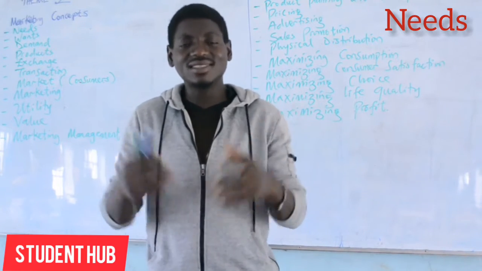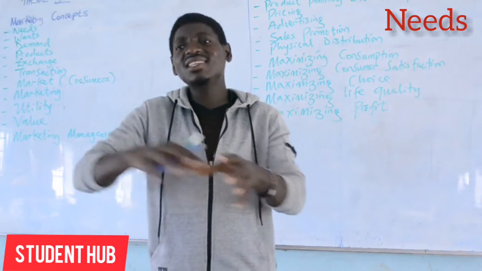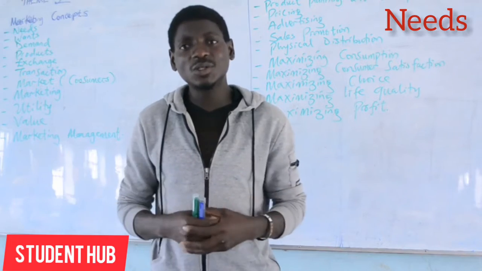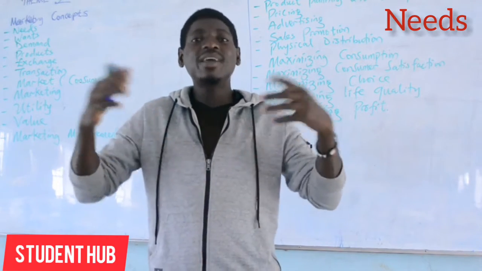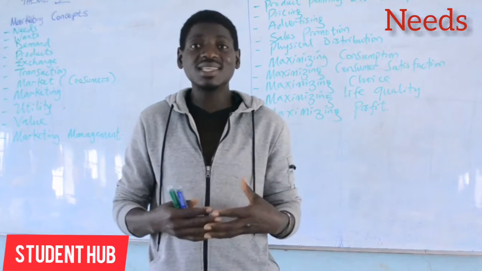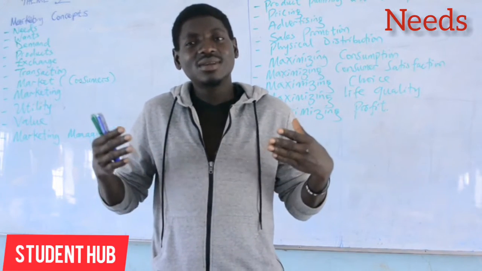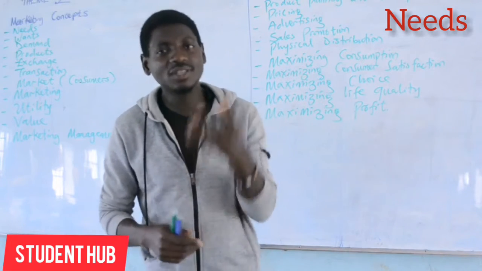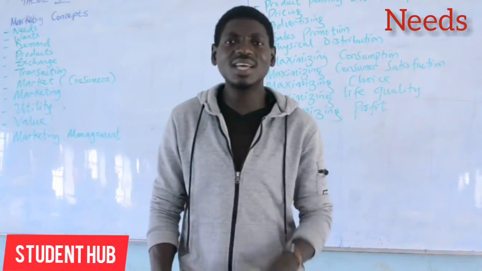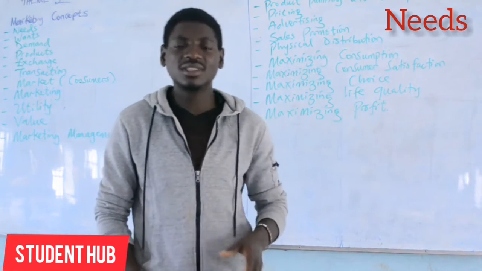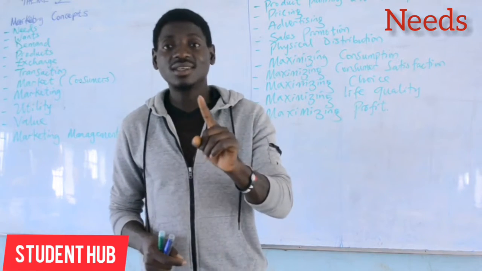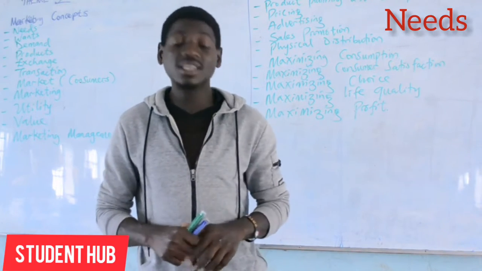Now, what are the needs of an engineer? An engineer needs his tools, right? What are the needs of a medical doctor? A medical doctor has some apparatus that they cannot do without. So needs are those things that consumers consider very essential. As you're seated there, I know you should be thinking of what are those things you need, those things that you cannot do without. Those things are called your needs. So need is very essential in marketing.